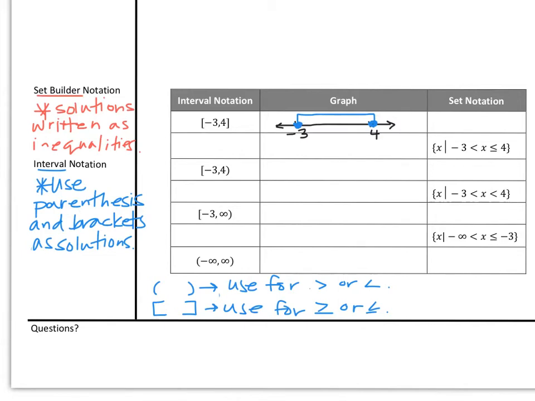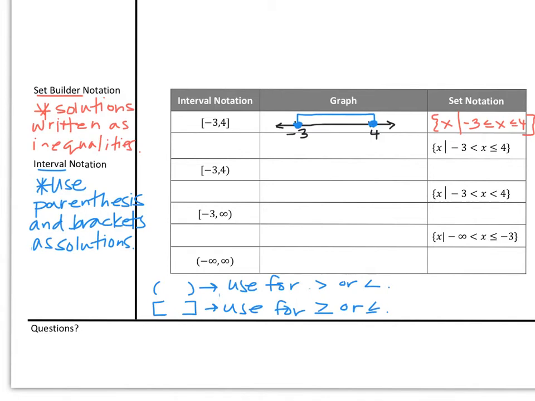Now for set notation, we're going to use the braces over here on the right for our solution. I want red to match the set notation. x is our variable, or whatever variable you have in your equation. -3 is the boundary on the left, because we always write smallest to biggest, is less than or equal to x, which is less than or equal to +4. And that would be our set notation. Typically, we would write just the inequality for that. This is the more formal approach to that solution set.